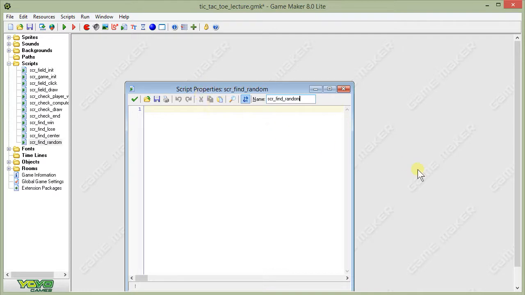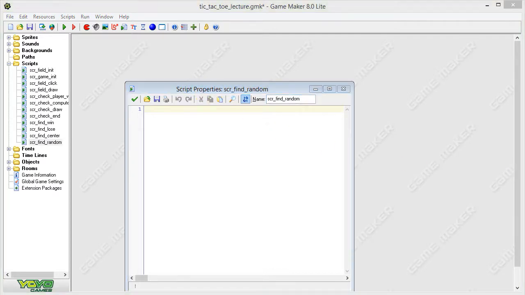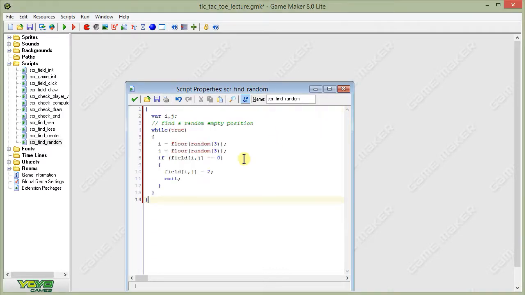And we're going to call it find random. And it's not going to look too surprising. We're going to start and look for an empty spot in our field, and we're going to choose to insert in a random position. So we set local variables i and j.